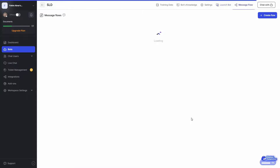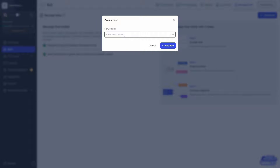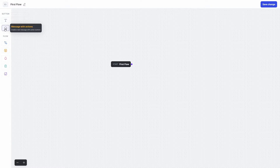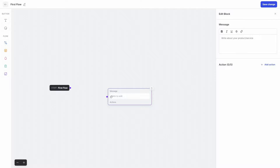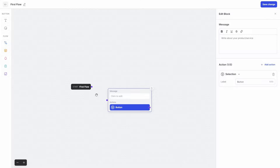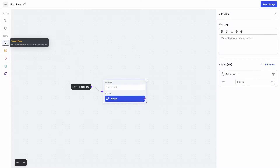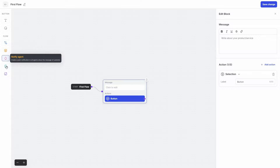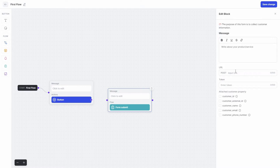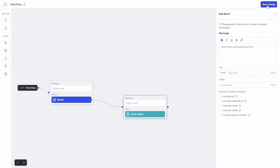Last but not least we have message flow. To create a flow, click on it, provide the flow name, and click create flow — now you're in the flow editor. There is a first trigger element, and you can add a text button, create a text message, or add a message with action. You can add the message, an action, and edit the label. The action can be a selection or link button. You can connect elements and add various flows such as saved flow, collect feedback flow, notify agent, form submit, and recap chat message. Here's how you create various flows.